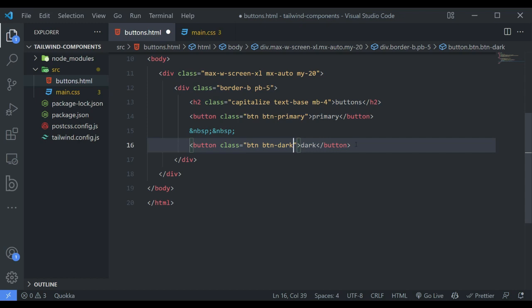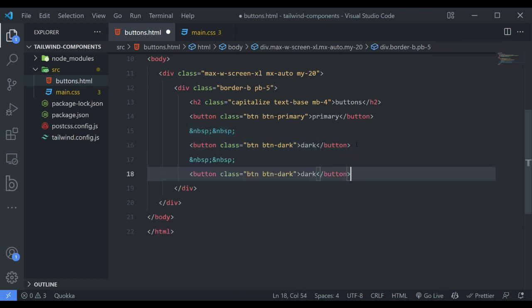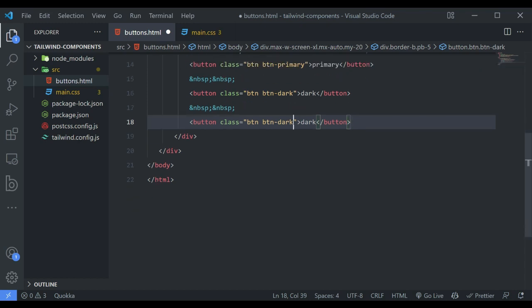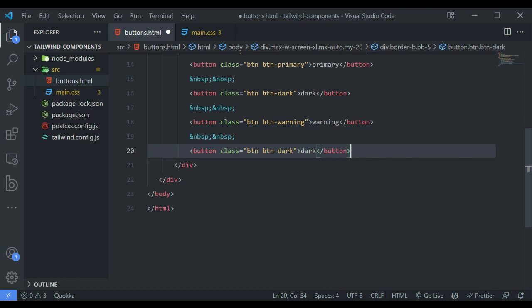Now let me copy this button along with this code, paste them here, and now we will have btn-warning, title should be warning. Let me paste again, and we will have btn-success, title should be success.